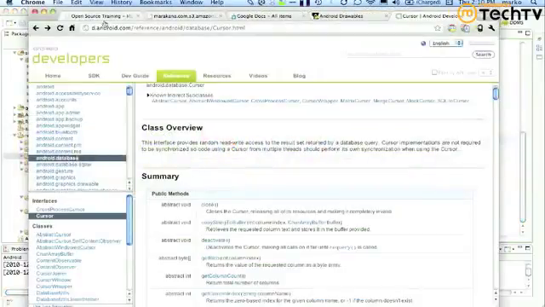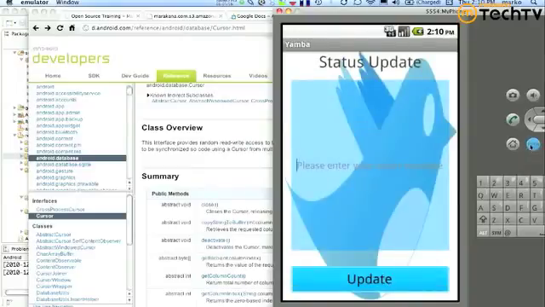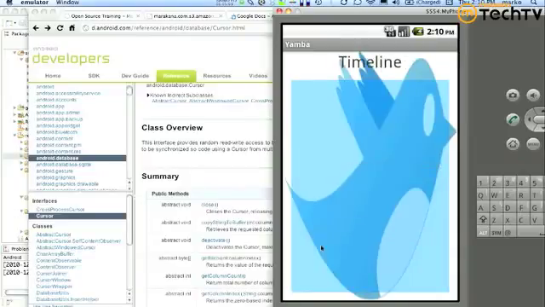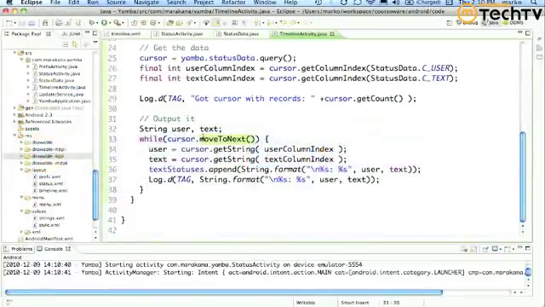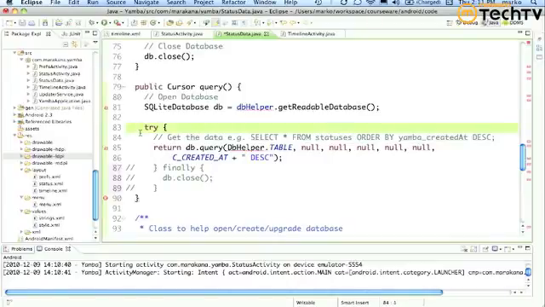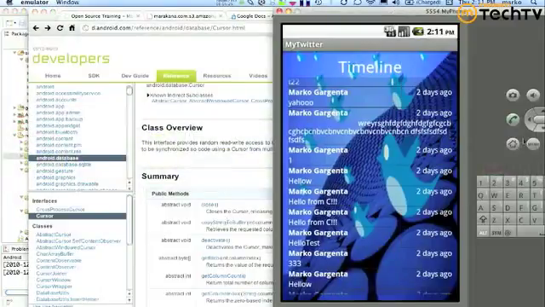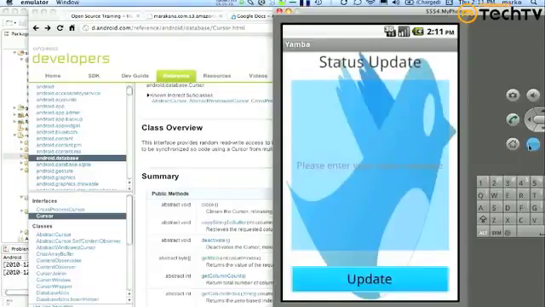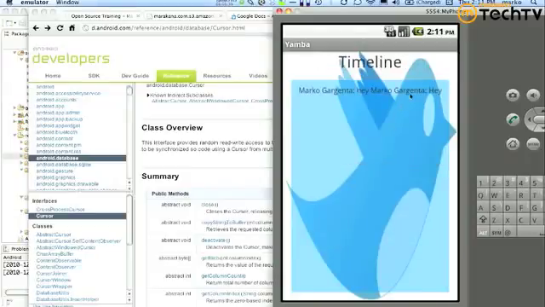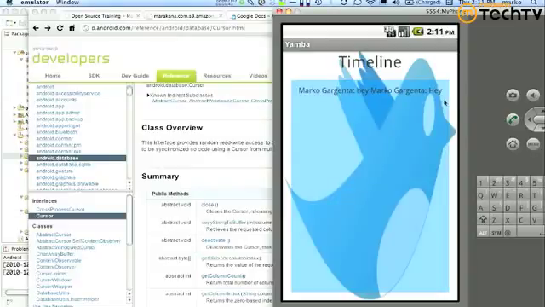Let me run it. Menu, timeline. Okay, so this time no. So this finally is not working for me in this case. Let me test first that this is actually working, because I think it's still closing it and releasing that object. Menu, timeline. Yeah, I'm not sure if it's formatted. I'm getting it like this. It looks like it's actually getting all of them, but they're running together in one line, so maybe it's not acknowledging my new line.